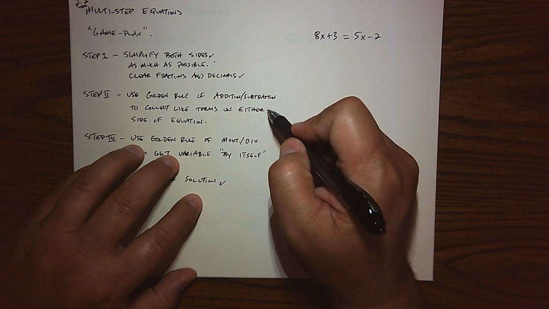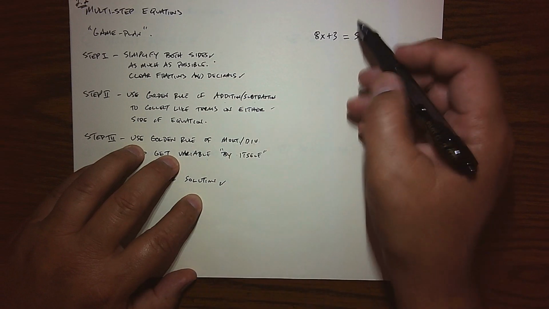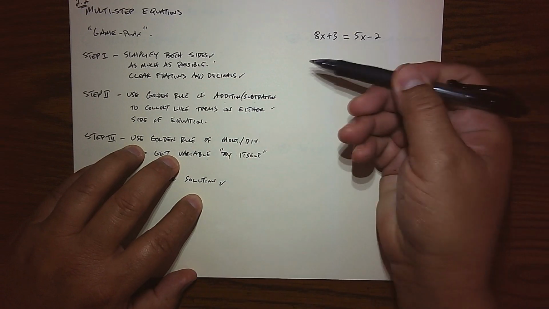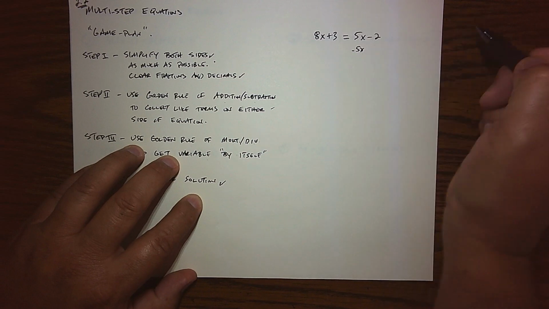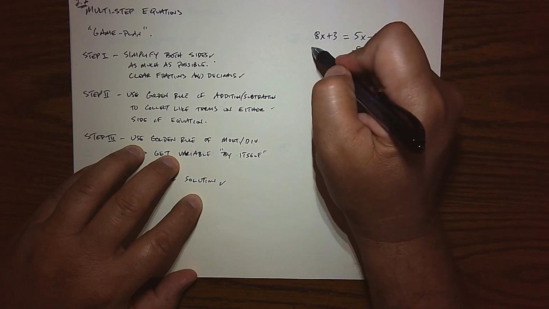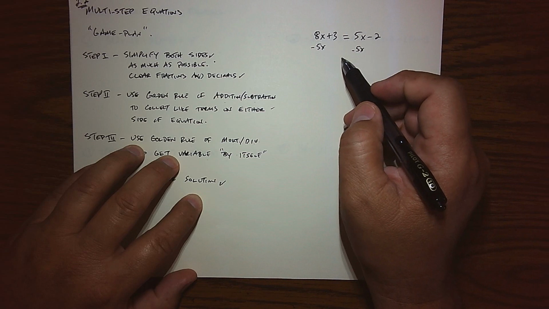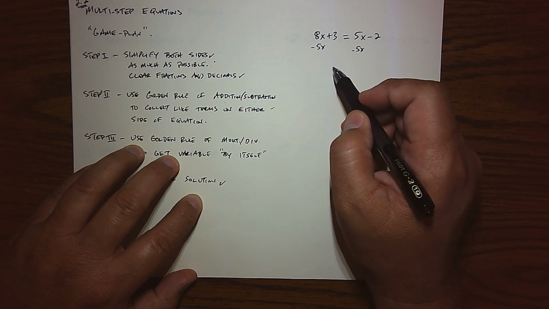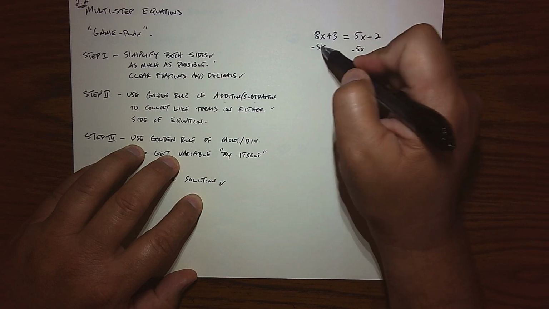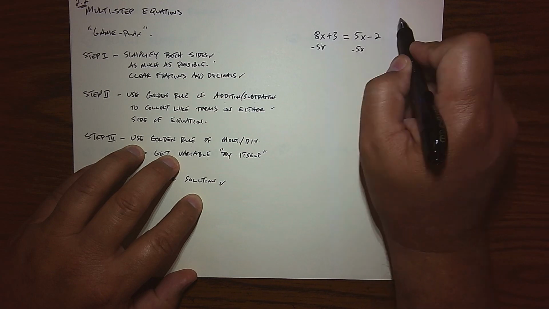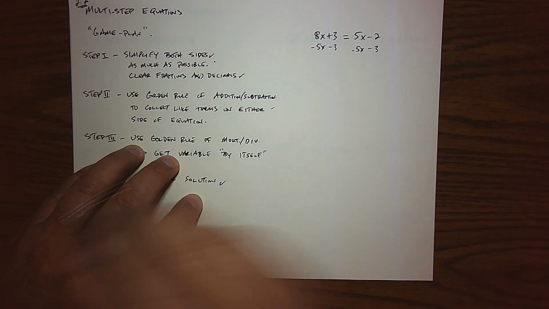So on to step 2, where we start doing an addition or subtraction. With the golden rule, I'd like all my x's usually to be over to the left. So what I'll probably do is subtract 5x from that side. Of course, the golden rule says whatever you do to one side, you have to do to the other. And so I'm going to subtract 5x from both sides. I can do two things at once. As we collect my variable x's on this side, anything without x we can collect to the other side. So I could also be subtracting 3 from both sides.